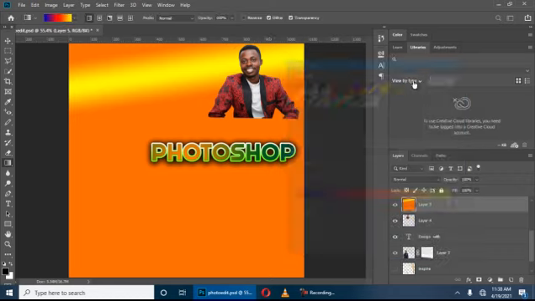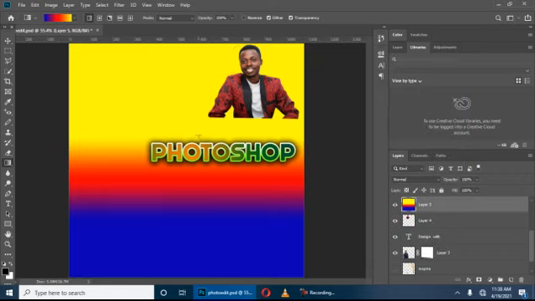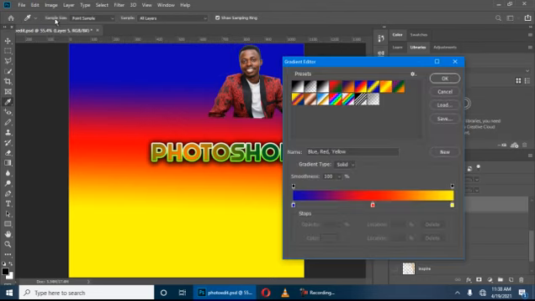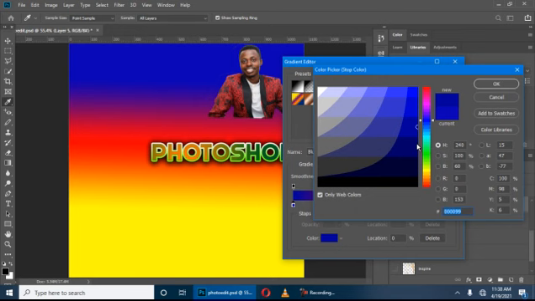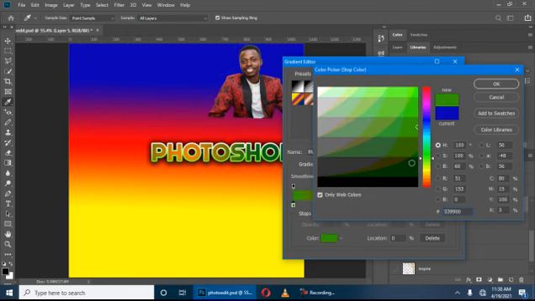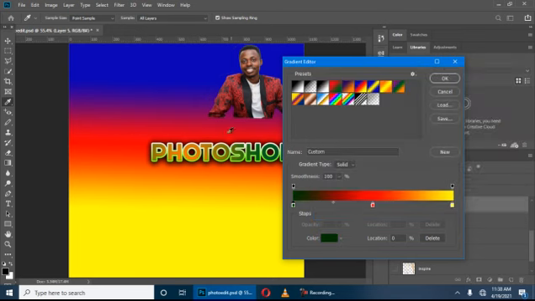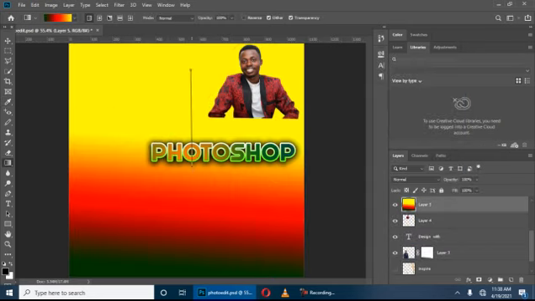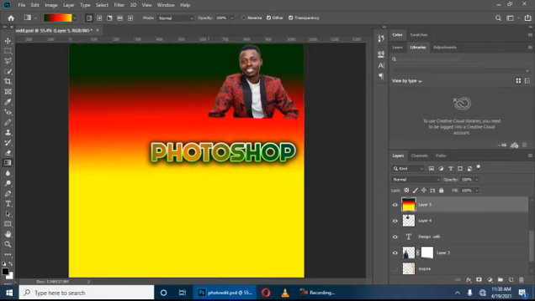Let's say for example, this is what I have now. And I wanted to change this blue color. I could just click down here and change the blue color to, let's say the color is supposed to be green. I'll go down to where I have the green color, then I'll click OK, and I'll click OK here. Immediately it changes from here, and you can click and drag to give you a green color.